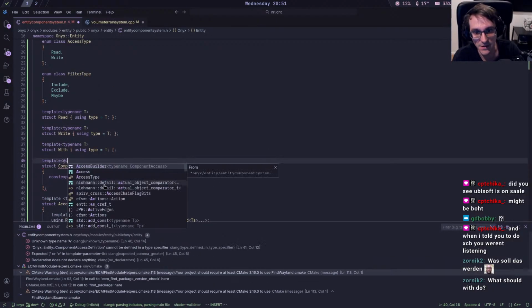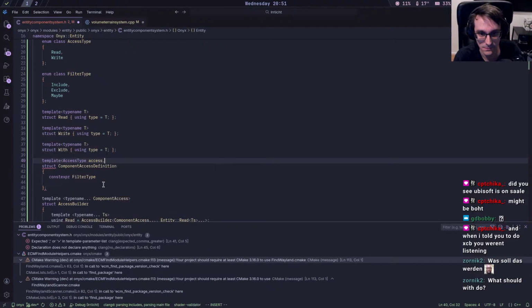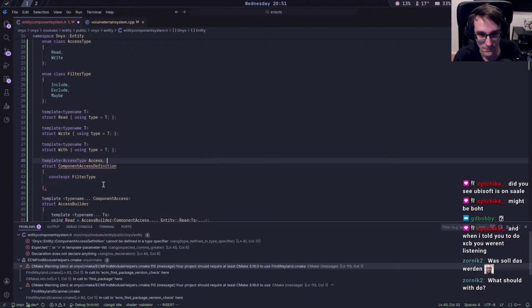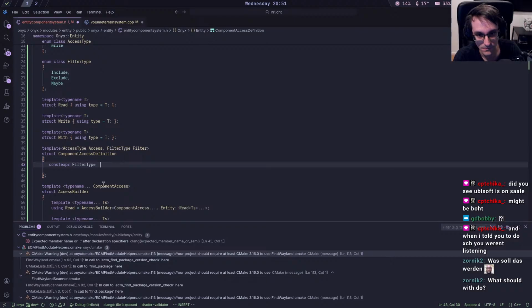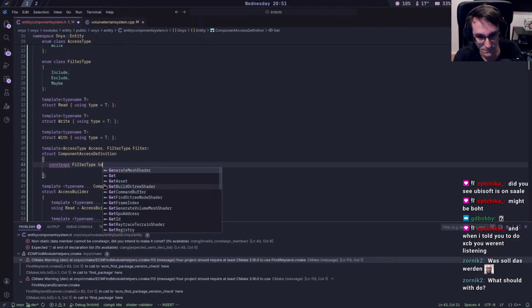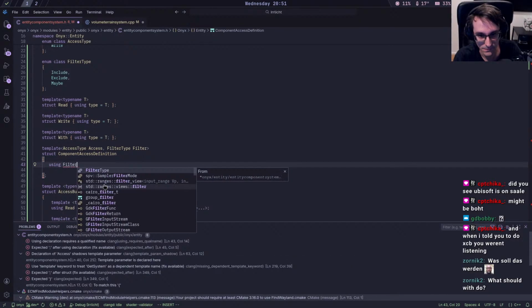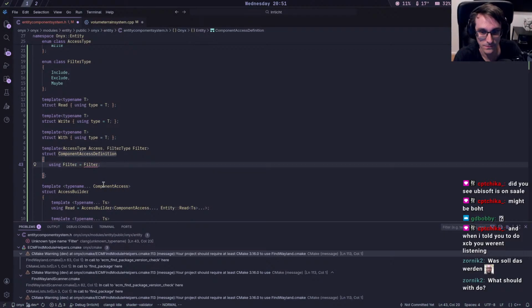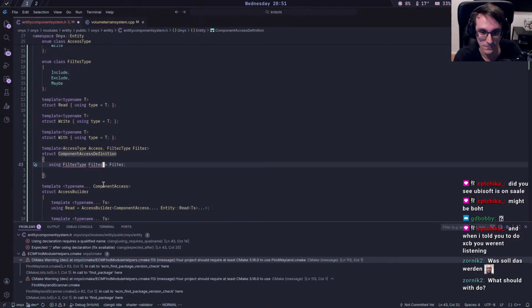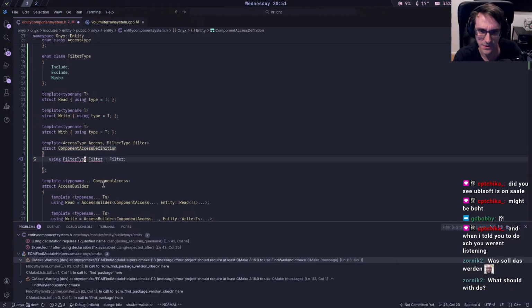Where we basically get an access type and a filter type. That's not it. Oh wait, maybe that.